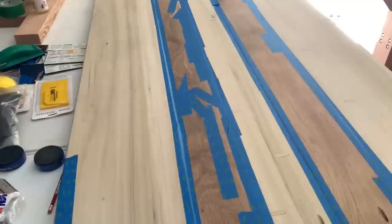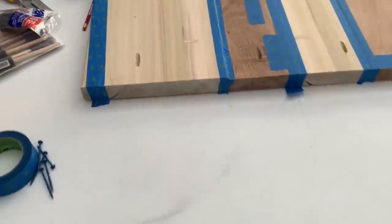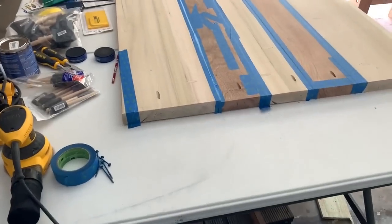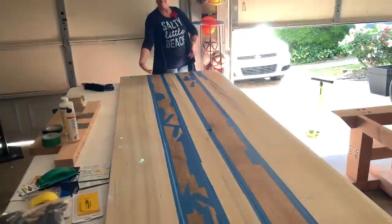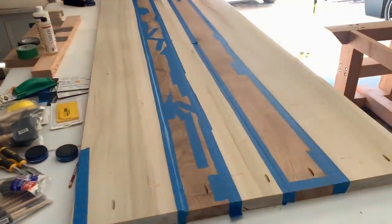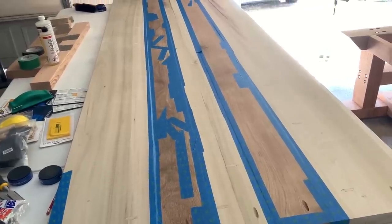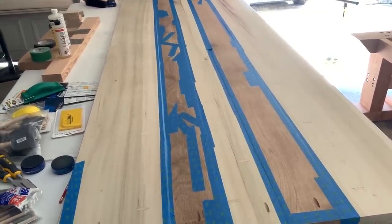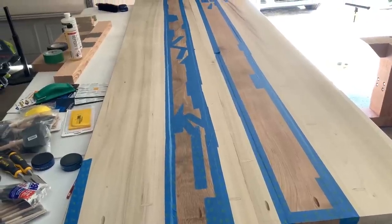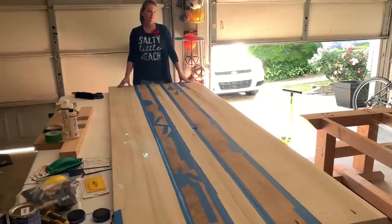Okay, so we got the bottom facing up right now. Went ahead and took off the end caps since I have not plugged these yet, and used some 3M painter's tape to cover up the bottom of any of the cracks, or what I think are the bottom of some of the knots that we're going to be pouring the epoxy in on the top. So now, all right, go ahead, honey, and flip it over.